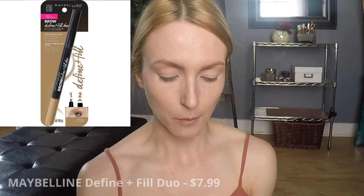So I finished filling in my brows with the NYX Microbrow Pencil, but I want to show you another product I've been digging lately — the Maybelline Brow Define Infill Duo in the shade Blonde. One end has a chalky powder with a sponge tip applicator. I've been liking this chalky side to fill in my brows and give them a little more depth in the center. I probably just find that something a little thicker with a lighter product formula fills them in and makes them look more full. I can definitely see a difference between my two brows.